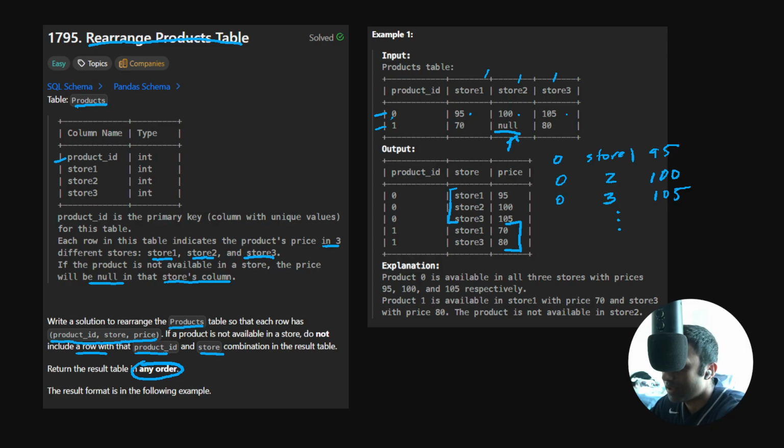So then we'd have product ID 0, 95, 1, 70, and then we do another statement, so we get 0, 100, and maybe we could do a where statement, so whenever it's not null, so then this would be store 1, store 2, then we'll do a store 3, and then this has 0, 105, 1 is 80, right?